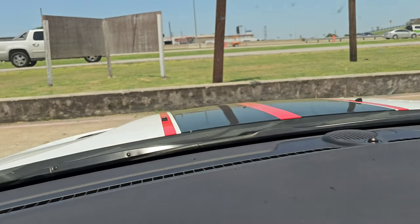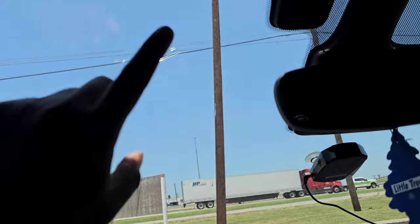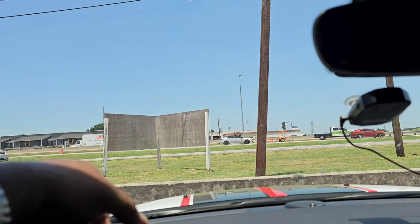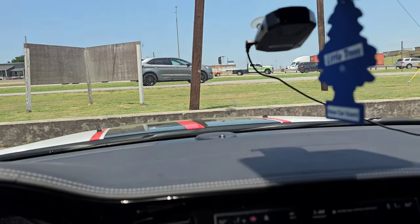I want to get it matched the same color as the stripes, the line that's in the middle of the stripes, the red. So we're going to see if they can do it. The red right there, I kind of want to get it the same as the red. So I'm going to put the SRT with the cat up on this side, then I'm going to put it in the back. But I got to see if they can match it and see if I get it the way I want it. So we're going to go in here and see what they're going to do real quick.